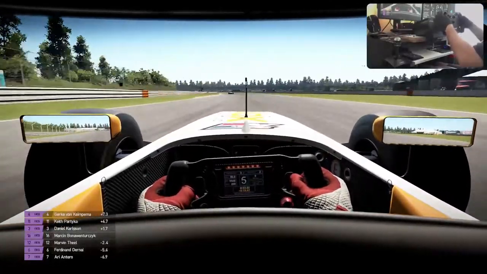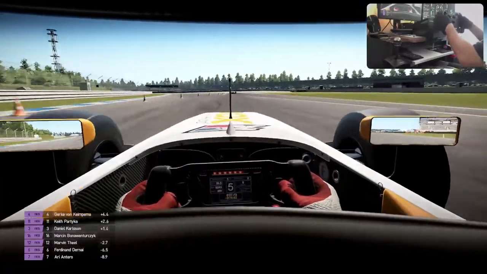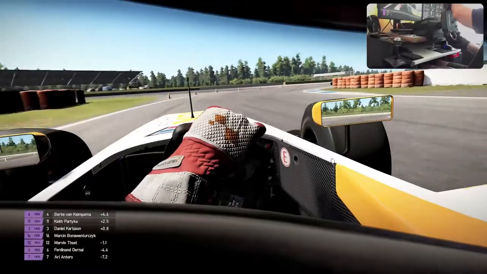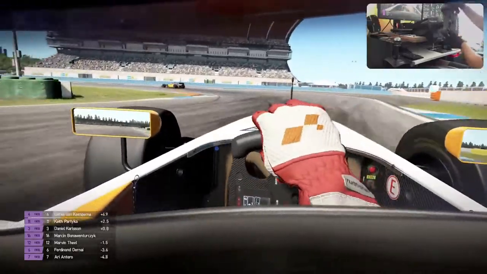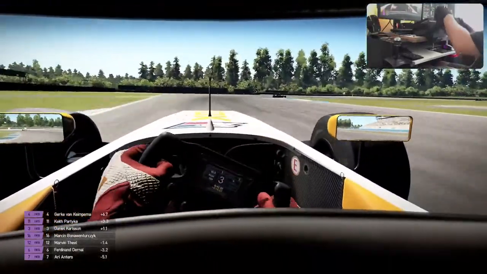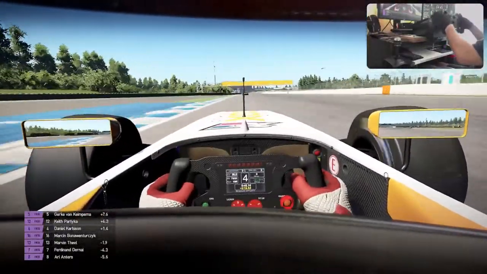Left front is already above 70 degrees, while the other three are still cold. Still struggling for grip a little bit, especially on the rear axle.